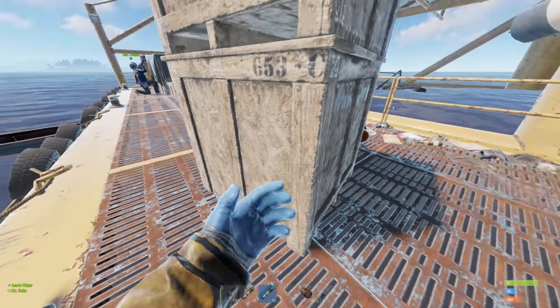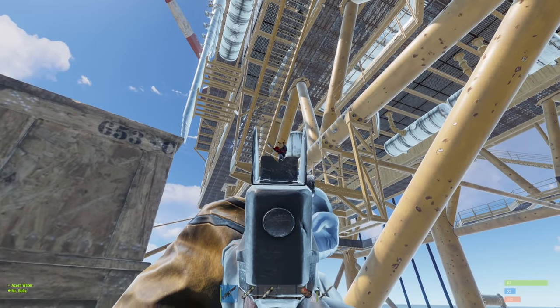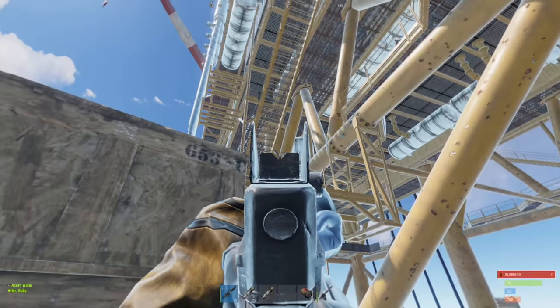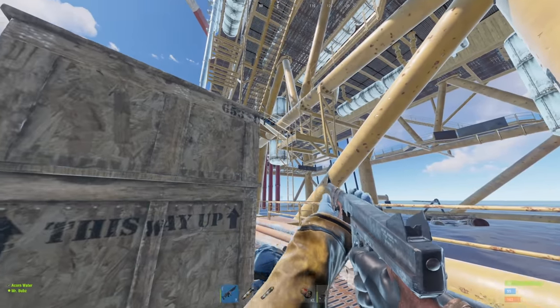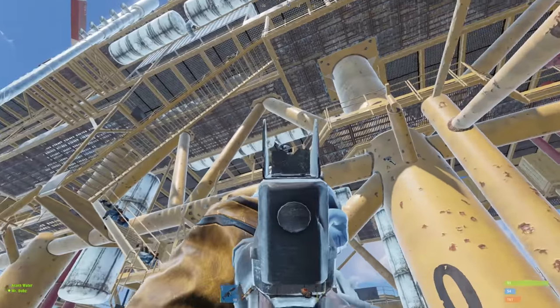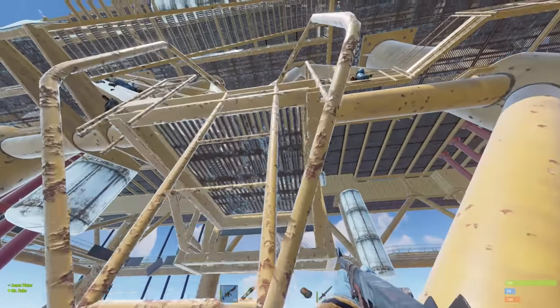Ouch. Oh my god, there's so many coming down. What's your HP at? Keep an eye on your health. 92. Okay, I think we can start pushing up now. Climb up this ladder.